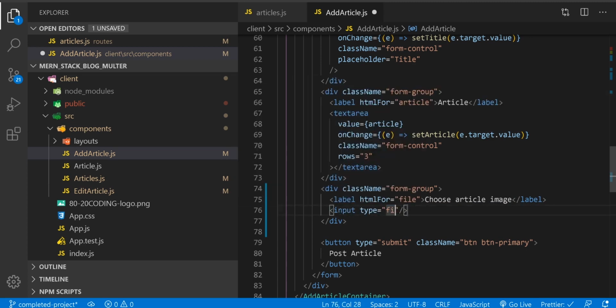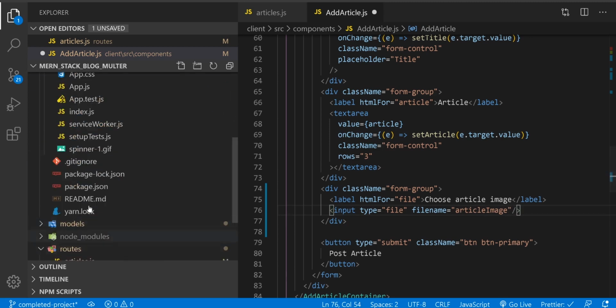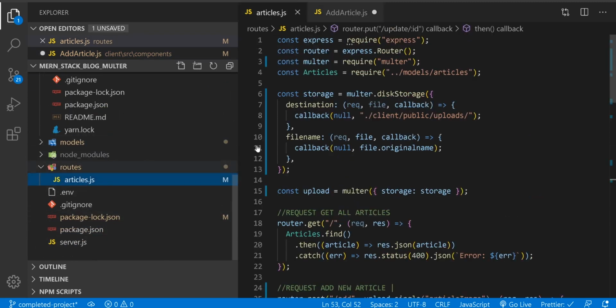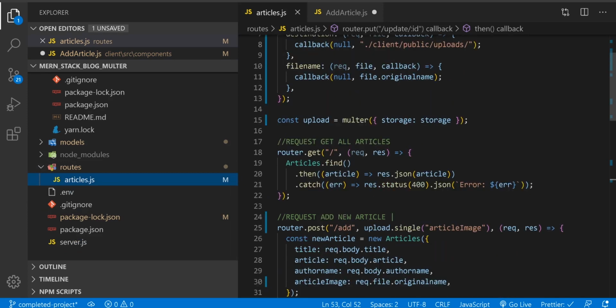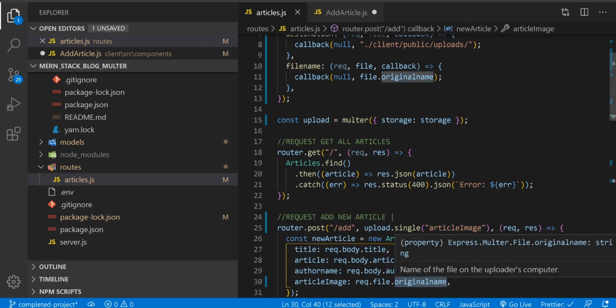All right, it's gonna be the file. Let's add the file name. The file name gonna be article image. You remember when we store, where's our articles, and we store with the upload single. Where is it? We use article image, okay, and we store with the original name.